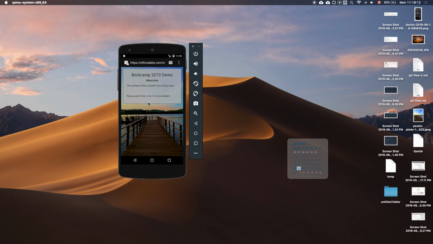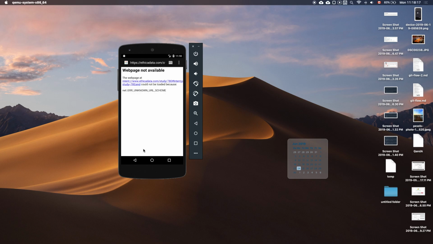I'm just going to say I want to learn more. You can see the click here to participate option is at the bottom. When I tap on it, it doesn't do anything because it's a simulator, and the simulator doesn't have Google Play to download the app. That's why it just stops here.